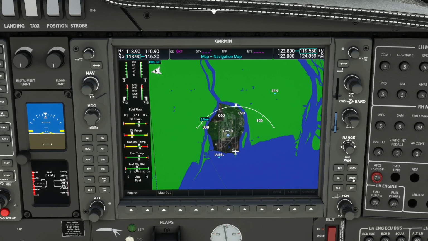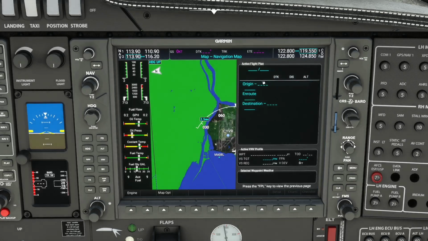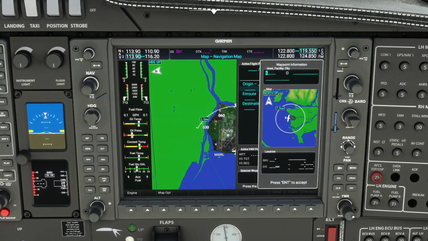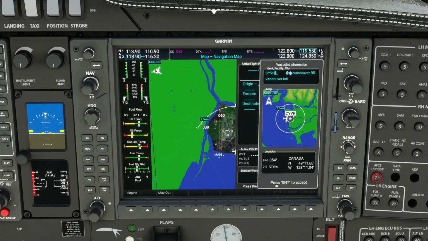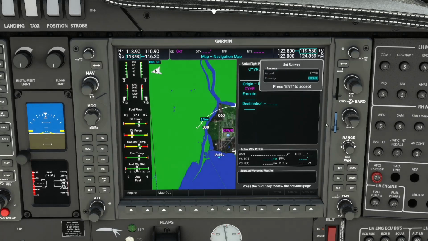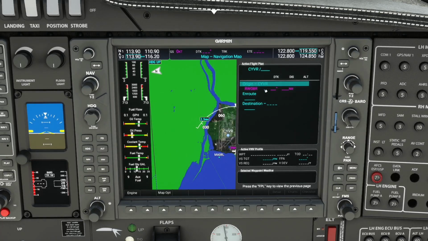Okay, so we'll start off with the flight plan page here, and basically it's the same setup. If you watch my last video, inputting the thing here, you have to cursor down to here and then use the outer knob, and then you can start to get your letters here, or you can just go up here and click here and type in CYVR just like that, and you can go enter. And if you want to select a runway, select the outer knob here, and we can select 8 right, go enter, and there it shows origin Vancouver 8 right.